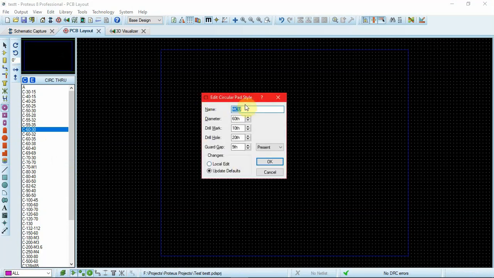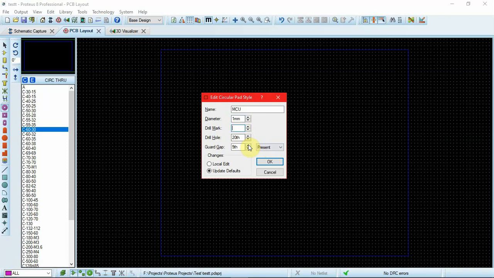After we have named the pads, we can define the diameter of the pad. Instead of 60 thou, I can also give the dimensions in mm, so I will make it 1 mm. Then the drill mark and drill hole, we can keep them equal.